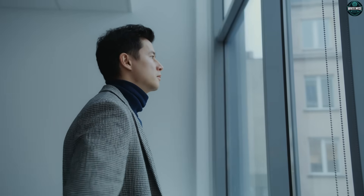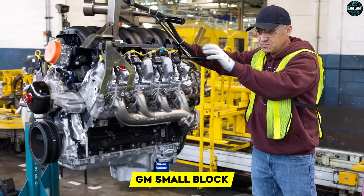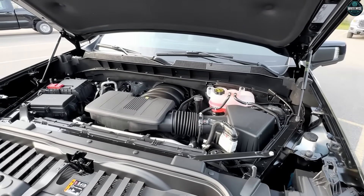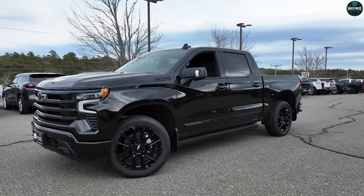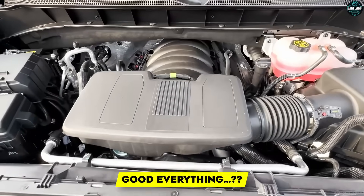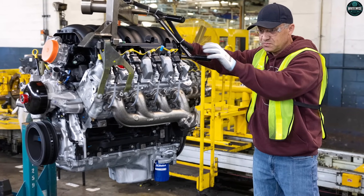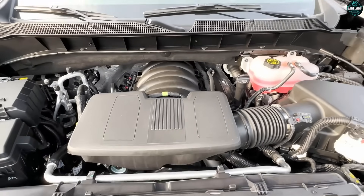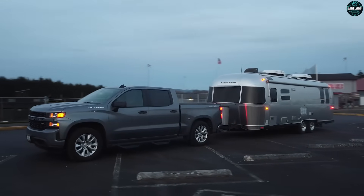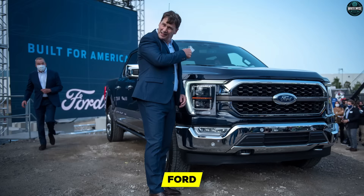Here's what everyone expects when they hear 'new GM small block': bigger bore, angrier cam, more compression, meaner soundtrack. What you're actually getting is a control system platform with pistons attached. The core block and crank still carry the DNA you know — good geometry, short pushrods, compact package — but the real brain is wrapped around it: dual injection, wide-authority cam phasing, smarter cylinder deactivation, thermally managed exhaust, and a powertrain control module that behaves less like a hall monitor and more like a chess player.